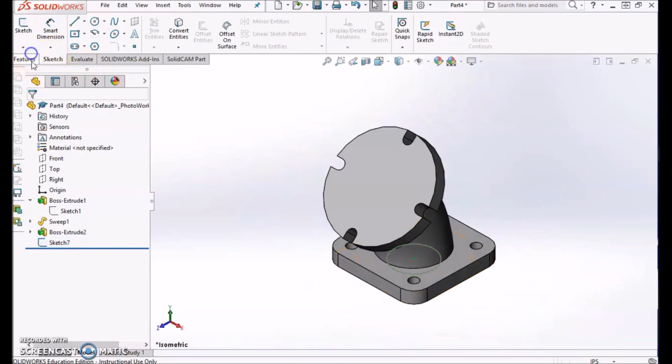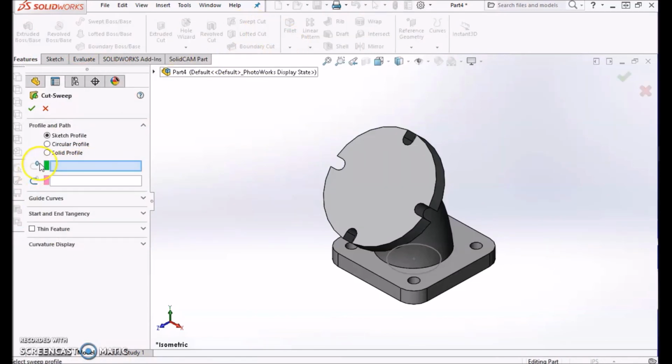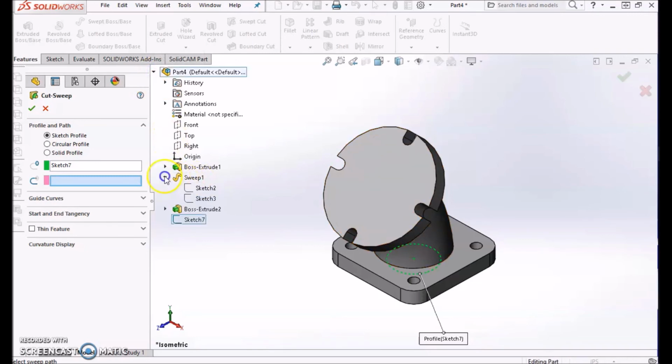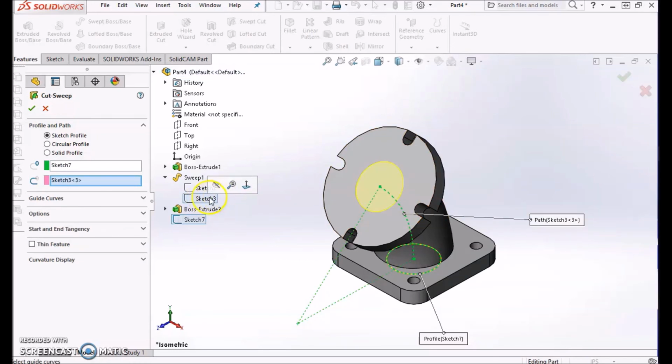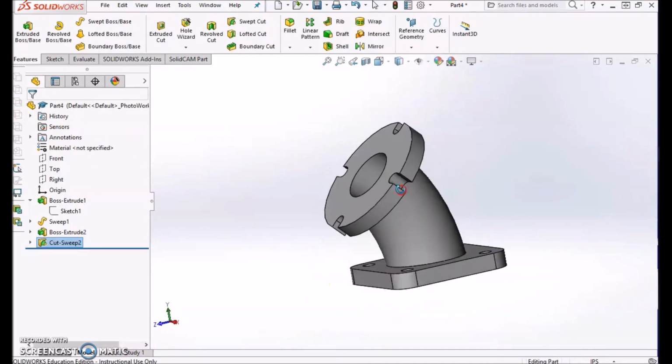And now we can go to the features tab, and this time we're going to be using the swept cut. So for our profile, that's going to be that circle. If you can't select it from this angle, just rotate around to the bottom. And our path, we're going to be using the same path we already drew before. So I'm going to hit the drop down, and I'll find where it says sweep, hit the drop down. And sketch 2 was our circles, okay, the diameter. Sketch 3 is actually your path. So select sketch 3, that path, and if yours is numbered different, just find which one is your path, and then you'll hit the green check. So now this hole actually gets cut out and it's curved right up through.